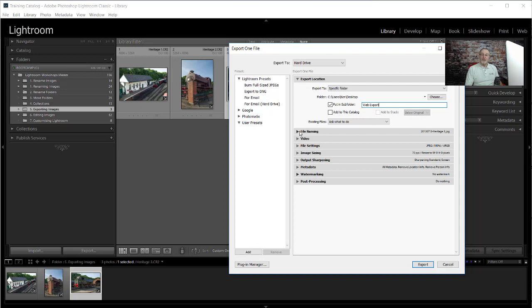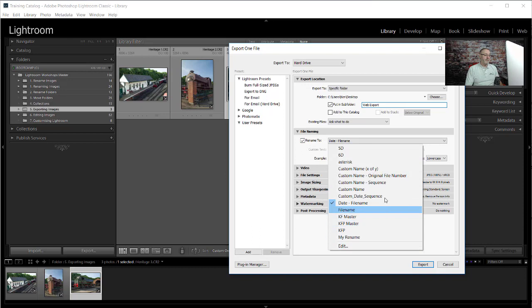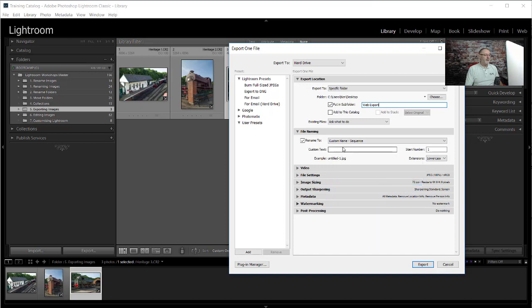Now file naming, do you want to rename the file? Well, yeah, it can be useful, so I'll put a tick in that box, and you do have some templates. Probably my favourite and the quickest to use is custom name and sequence if you're using multiple images. So I'll select that one, and then it gives you an option to put some text in. Well, this is one of my train images, so I'll type train. And we'll leave start number at 1 because there's only going to be one of them on this particular one. Video, well, it is a video, so I'm not so bothered about that.